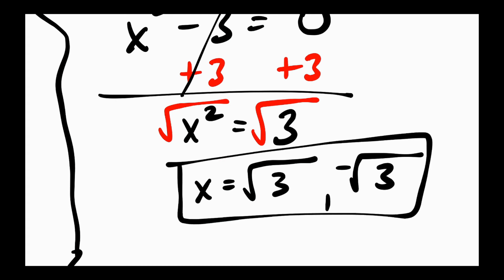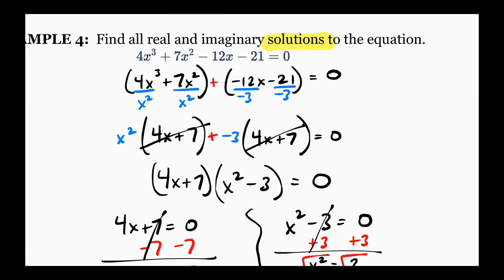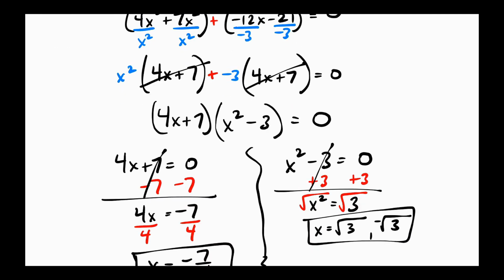There's my other 2 answers. So anytime you're solving and you have a square root, you're going to have 2 answers, a positive one and a negative one, because there's always a positive one and there's always a negative one. So there's my other 2 answers. Okay, so now I have 3. I'm done. None of them happen to be in the problem. In the top, it said imaginary. None of them happen to be imaginary. So, oh well.